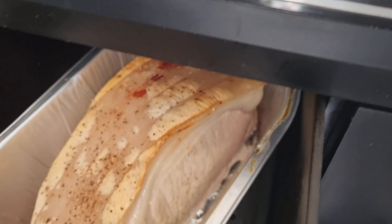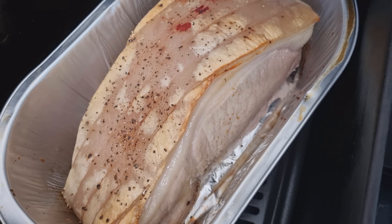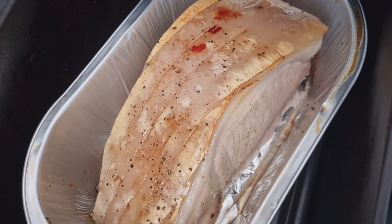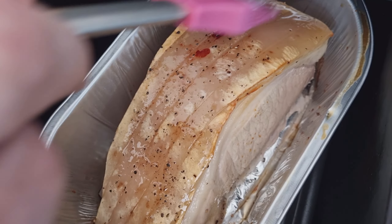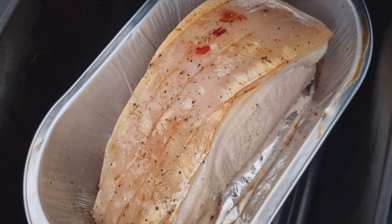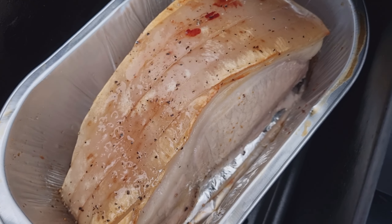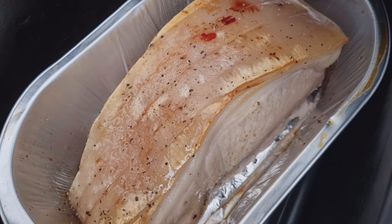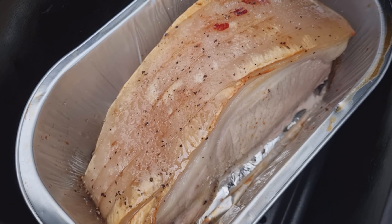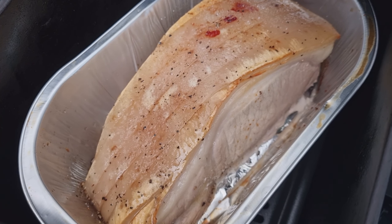Okay, 15 minutes up. I'm going to spread some olive oil on top of the crackling, then just a pinch of salt on top — it's already got pepper on it out of the packet. Just a sprinkling of salt on top of the oil. Now I'm going to put it back in for 30 minutes on 200°C airfry setting.